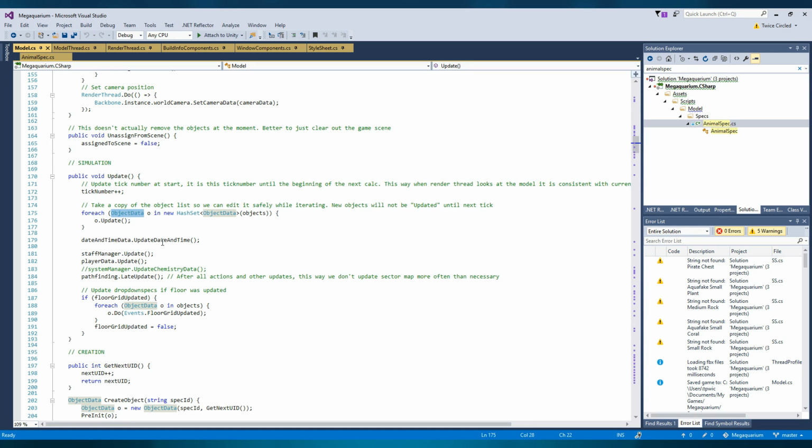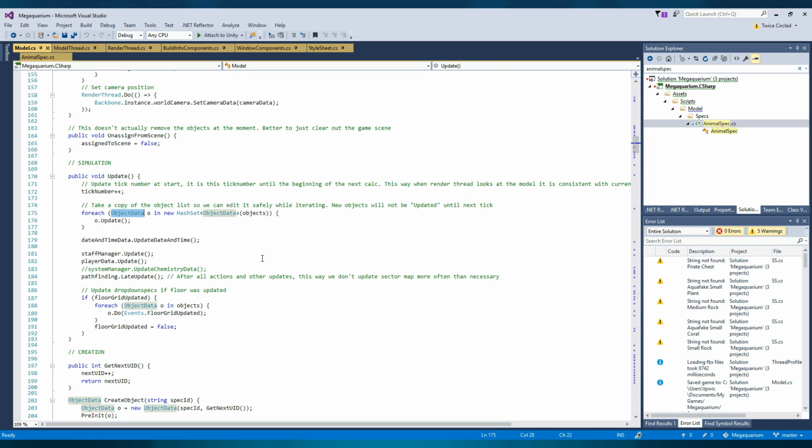I almost said scene, but it's not the scene, because this model can exist completely in data. People who are familiar with Unity will see a very similar style here, in that I've taken that Unity idea and created my own version, which I prefer, which is completely code-based and can run on a separate thread. That is the problem: you cannot make the standard Unity update method run on its own thread. It just won't.